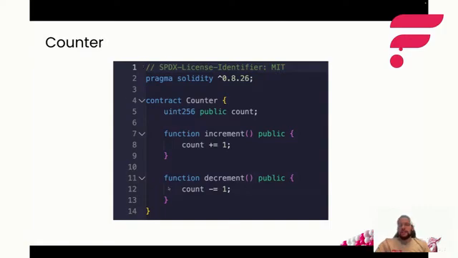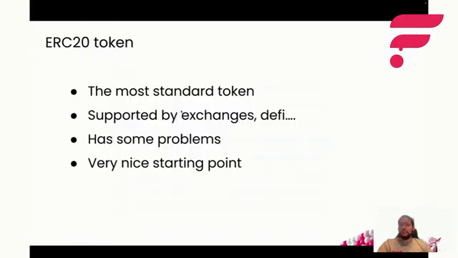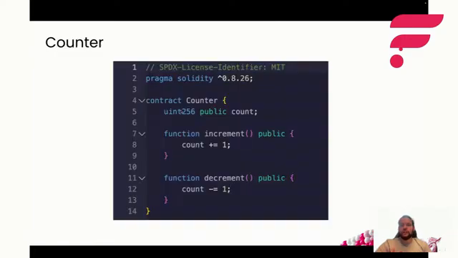So here's a contract in like 14 lines of code. The only thing it does is it has a specific variable named count, and then increments and decrements this count according to the transactions that are added to it. And let's have a look. So what we're going to do is the following.